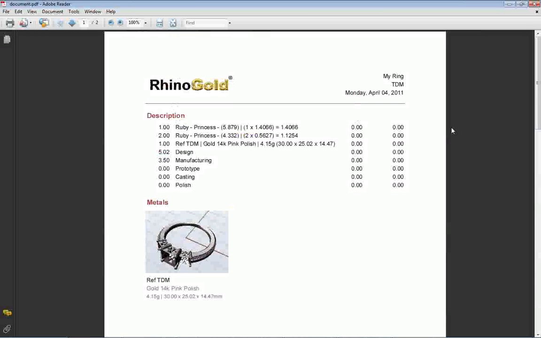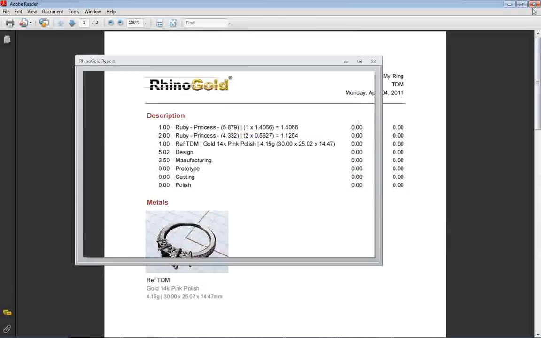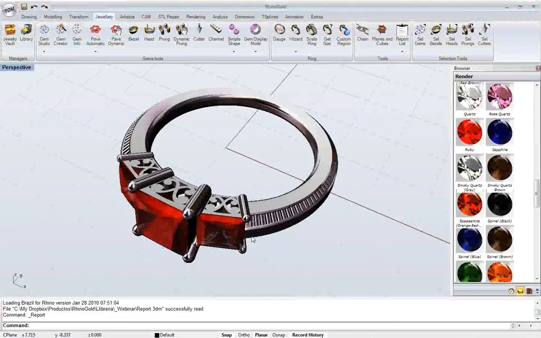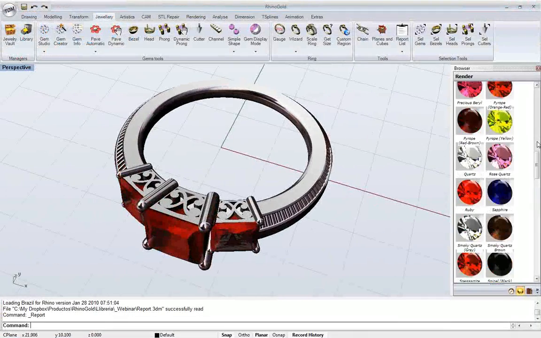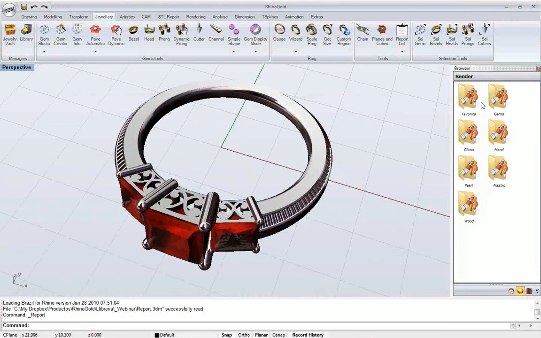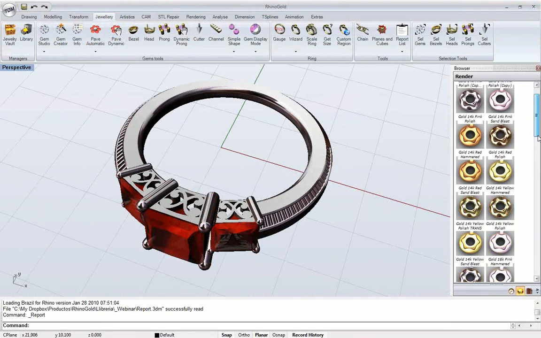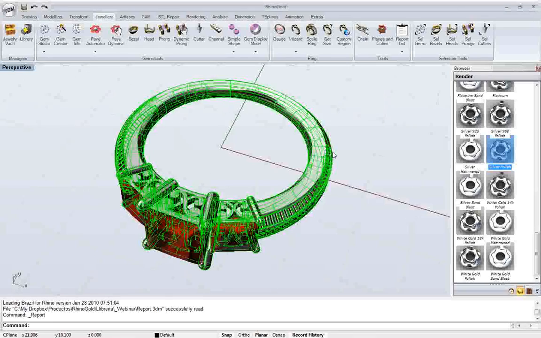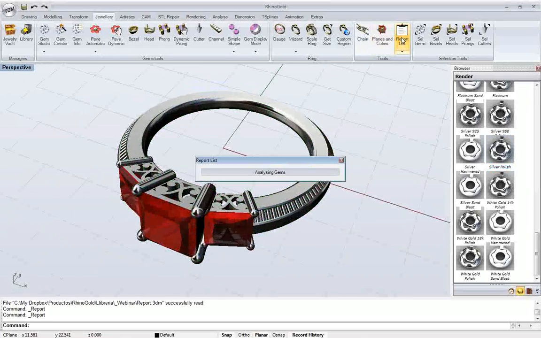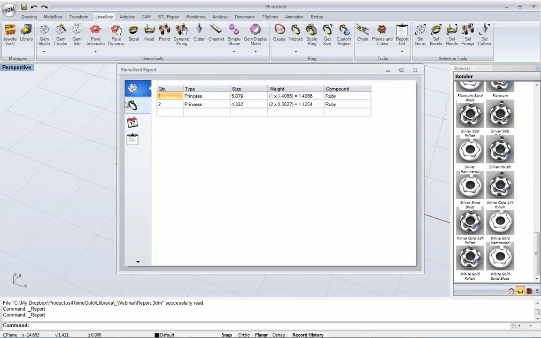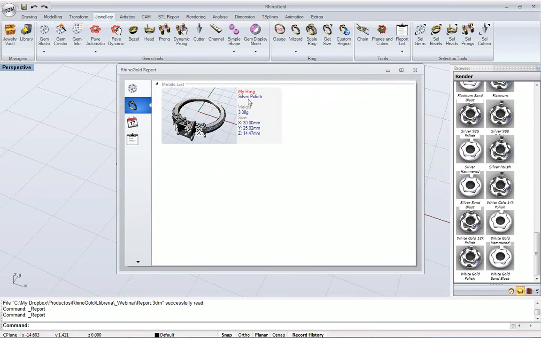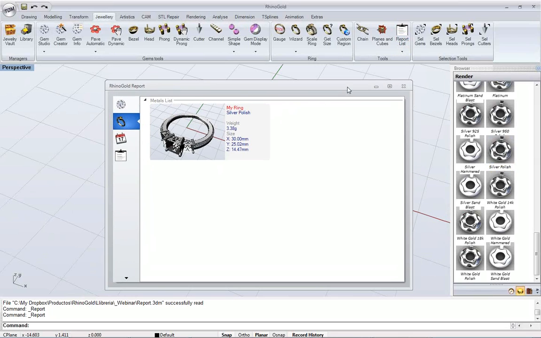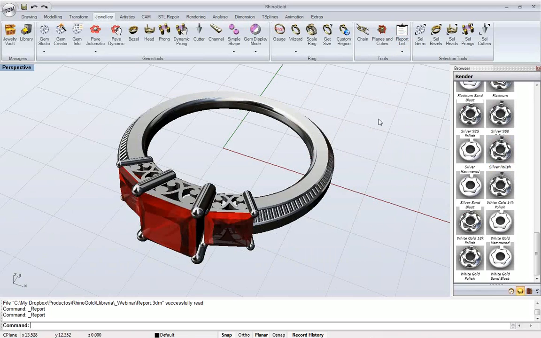This is a PDF file. Great. Obviously, if we now change the metal and say we want to use silver, when we click report, the weight of the metal will be different. Now it says silver, and the weight is different. Good.